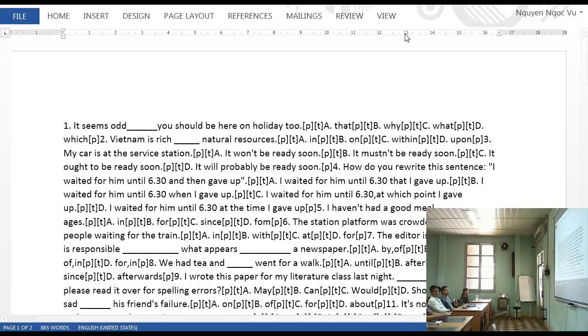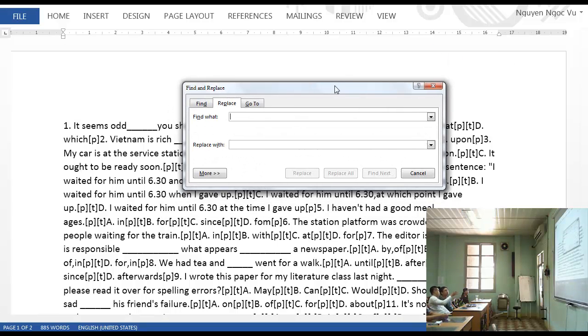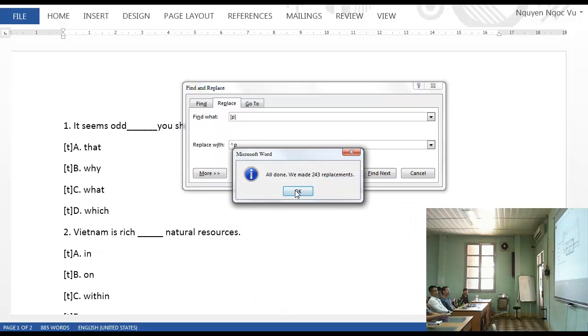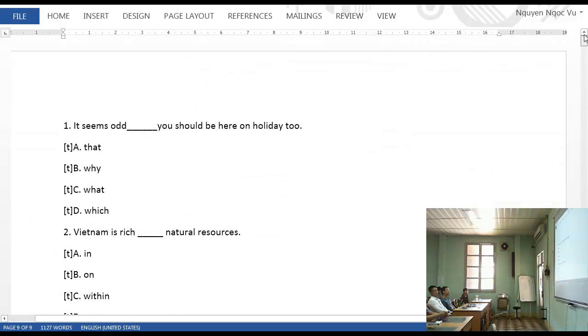Now, I will replace. How do you replace? Find and replace, Control H. Okay. Find <P> in brackets and replace with ^P. Okay. And then I click on Replace All, and it's going to be like this. So actually you have just replaced that XML tag P with a paragraph mark.